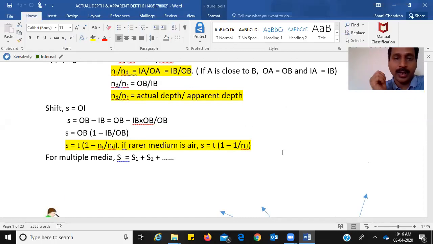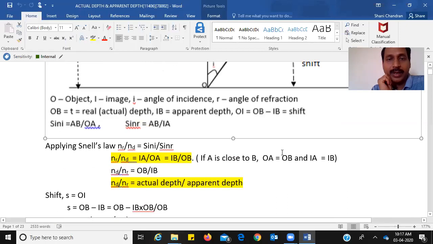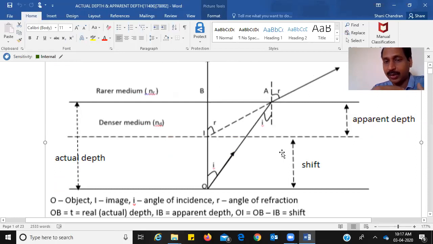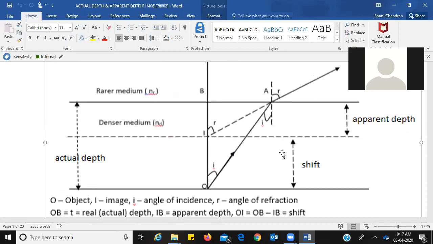I didn't say anything about that. I just told you find S1, S2, S3. That you'll find using the yellow colored formula, the highlighted part. After finding S1, S2, S3, the apparent depth is the actual depth minus the shift. What did you get? If you want a worked-out solution, you send me that and I'll work it out and send it back if you're not clear about this. I told you now, find shift 1, shift 2, shift 3. All the shifts add up to the total shift.